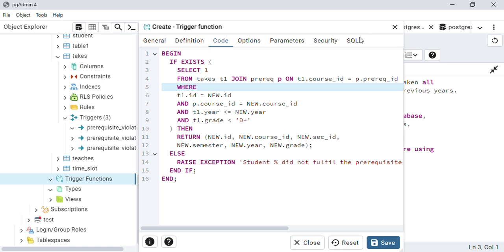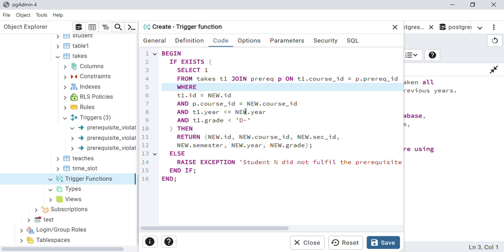By doing this, we are checking for the prerequisite requirement, where T1.ID equal new.ID, so the new student is coming in and we are checking the prerequisite requirement for the new student.